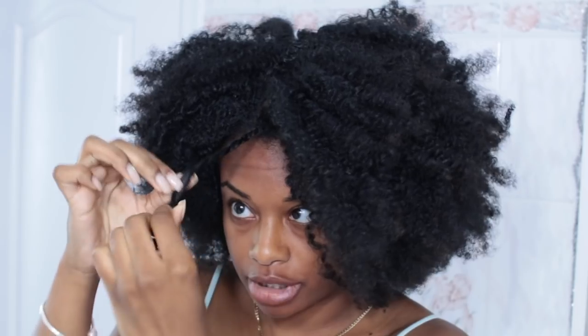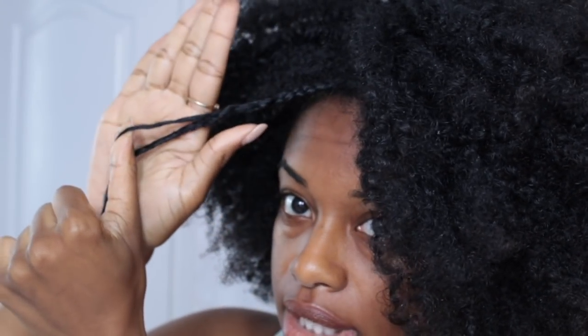Alright, so I'm on my last twist. My very last twist. This took me forever to take out. I didn't realize how long it was going to take me. But, so pretty much, you guys saw what I was doing. I was just using my nails to kind of stick my finger between the twists, as you can see. Without nails, I don't know if this was possible to take out. I would definitely have to use like a rat tail comb.